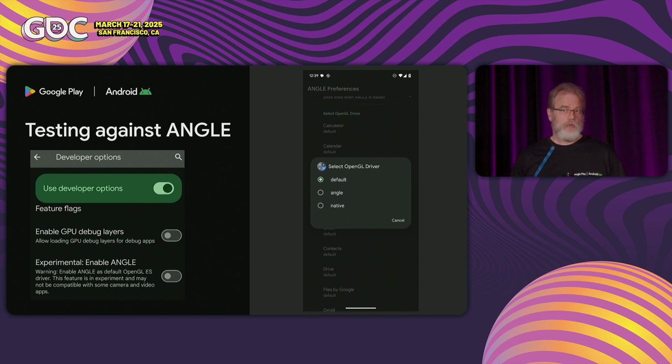For most games, the performance implications of ANGLE are minimal. In our testing, some games even run faster on ANGLE than native drivers. But for new games, you will be better off targeting Vulkan directly, rather than layering through ANGLE on GLES. We're strongly encouraging developers to test ANGLE on Android 16 and report issues, as we're continuing to maintain, iterate, and improve ANGLE as we prepare for it to become the system GLES driver for future devices.